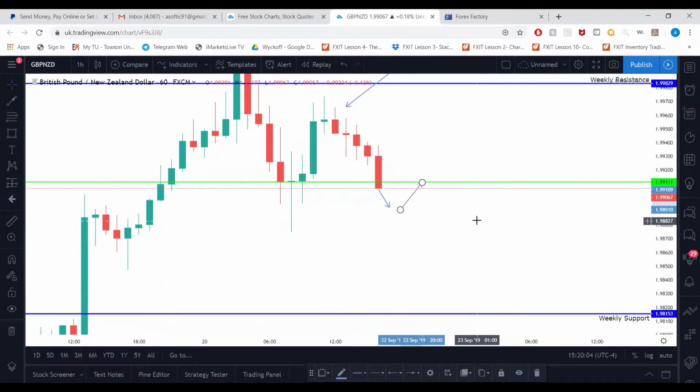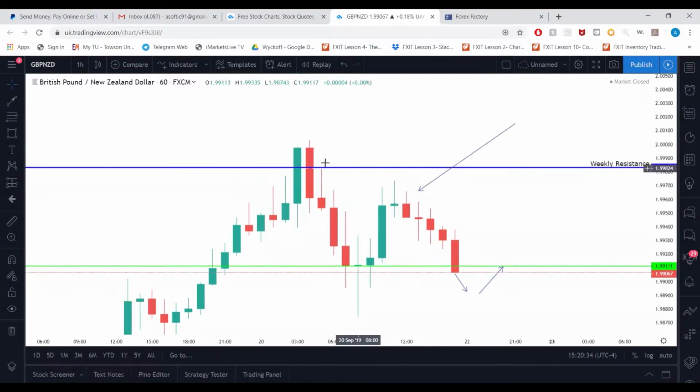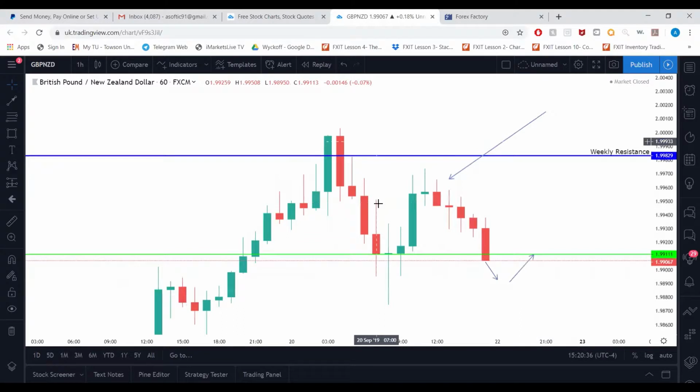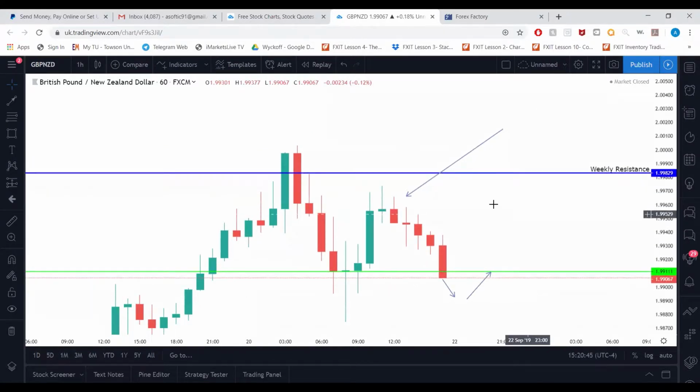I personally trade zone to zone. So, for example, from here, I would have traded to this support that we just drew. So this would be my first take profit, and from right there to here, that's 70 pips. Entry is after the rejection off of the weekly resistance. That is the entry. That's why I have the zones drawn, so that I know when I see the rejection, okay, I can buy off of this support or I can sell off of this resistance.